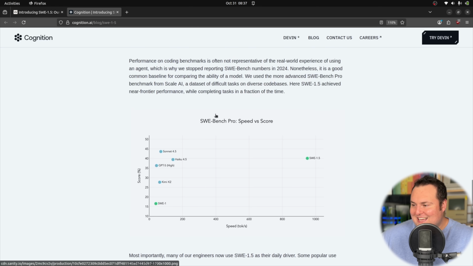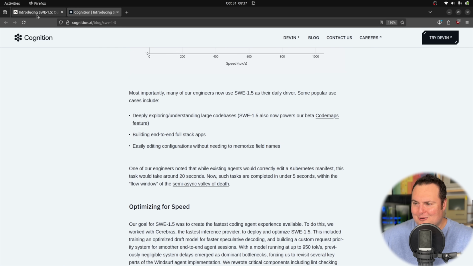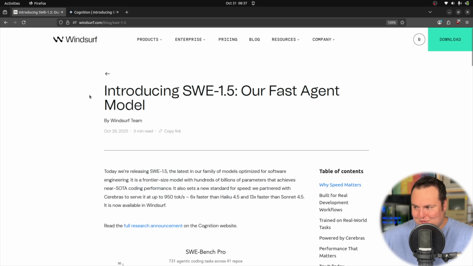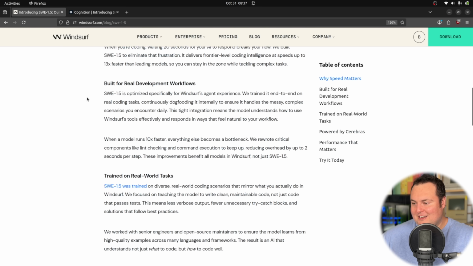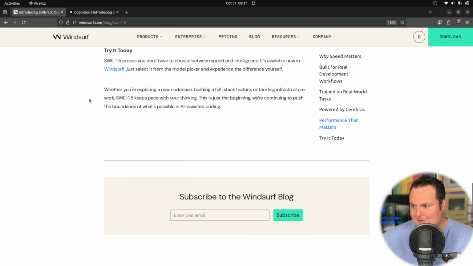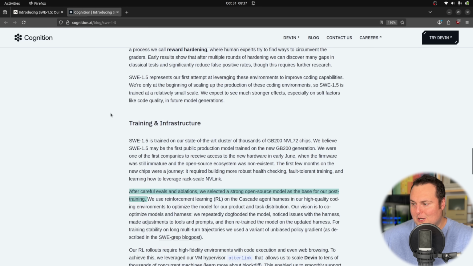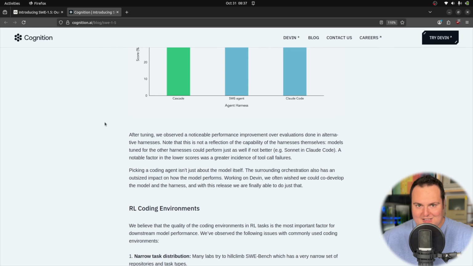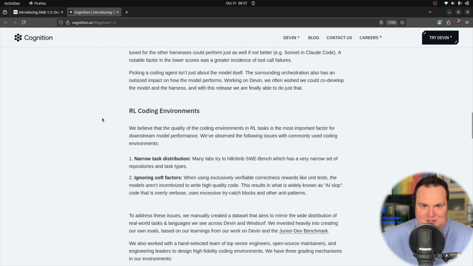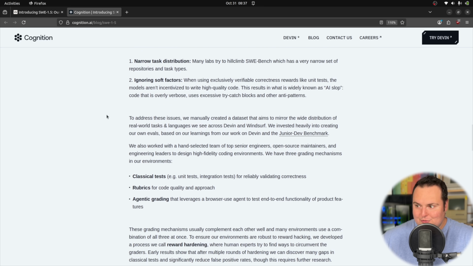So with that, there are just some charts and things like that. There are two announcement pages for this. The one on the Windsurf website is a lighter touch, truthfully something I prefer because it makes the introduction shorter. And then if you go to the one here on the Cognition blog post, there is a bit more intricate analysis and explanation of how they fine-tuned and trained this.